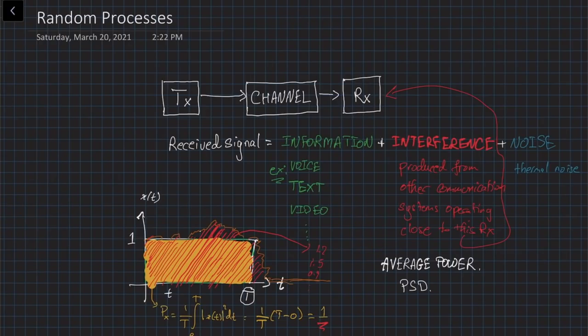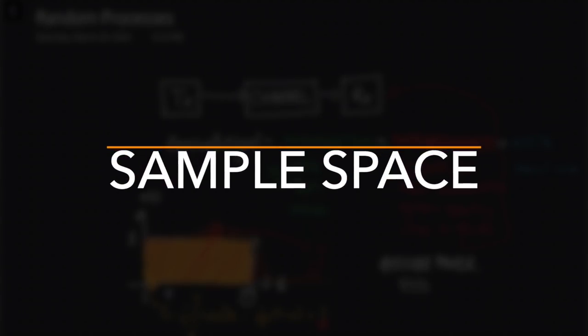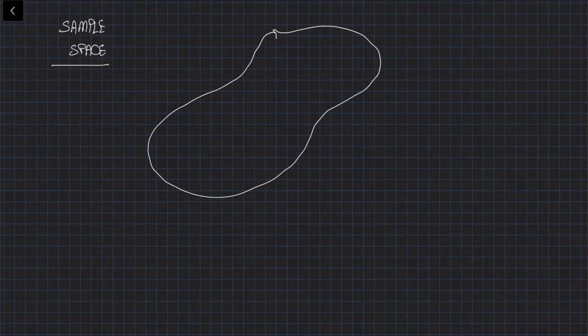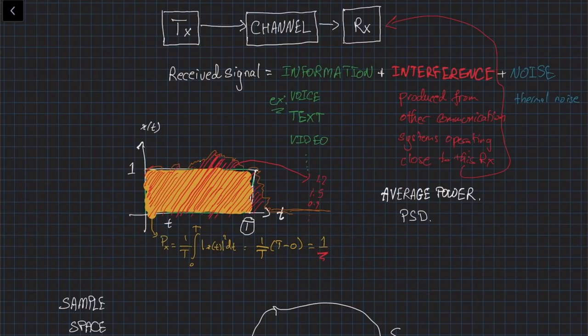When I said copy of the signal, I meant each time you regenerate the signal using the same information, how would it look at the receiver? Each and every one of those signals defines a point in the so-called sample space. So let's say this is a set as such, usually referred to as sample space, or S for short. If we go back to the previous example and look at this pulse right here, each time it's sent over a noisy channel, you're not going to receive the exact same signal. That's what defines the sample space.